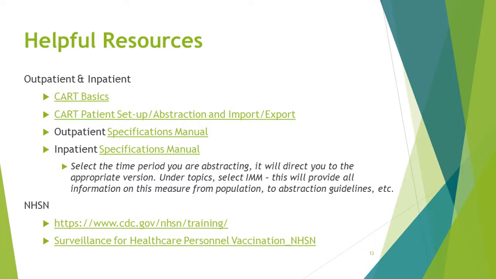Some helpful resources. I just included some links. We have a link for CART Basics, as well as how to abstract and set up patients in CART. I gave some links for both the outpatient and inpatient specification manual, along with a little bit of instructions. And then below I gave some helpful links for NHSN, such as NHSN training, as well as a specific link that is all about, again, all that information on that healthcare personnel vaccination OP27 measure.